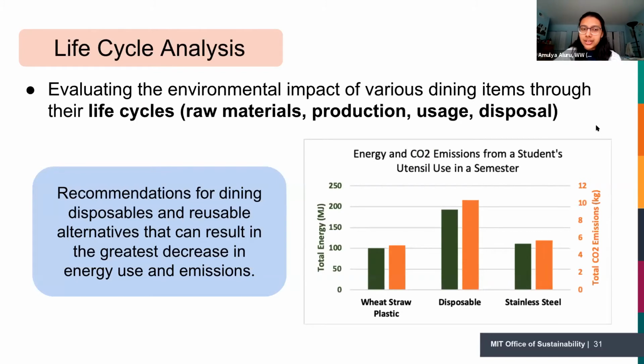So to supplement our reusable utensil pilot and inform our recommendations to MIT Dining for the spring semester, we partnered with MIT students, as I mentioned earlier, Arnav and Sheila, who conducted a life cycle analysis of different dining materials in MIT class 2S885, which is just exploring sustainability at different scales. So this essentially involved analyzing materials for dining items, including utensils, containers, cups, and incorporating emissions from raw materials, production, usage, and disposal. So by combining Arnav and Sheila's recommendations with our own feedback from the reusable utensil pilot, we were able to make some informed and supported recommendations that not only incorporated student feedback, but also which materials resulted in the greatest decrease in energy use and emissions. Next slide, please.